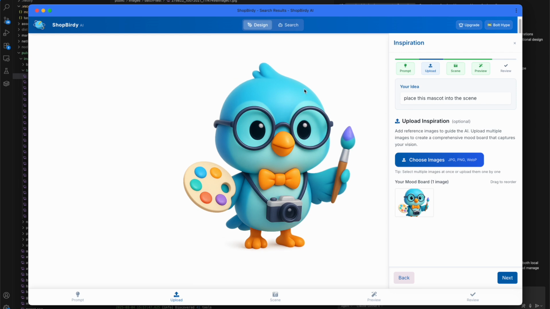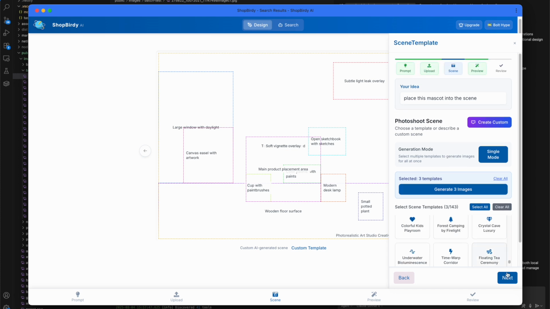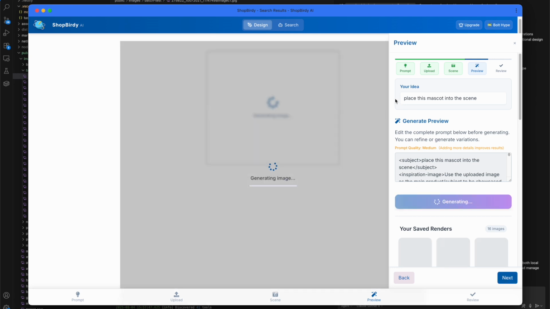So let's take, for example, this mascot image, and we're going to place it into the scene. This is our reference image. Already created this using AI, and I've also added the extract background feature, so it should be a nice clean image. And from this, I can now come to my scene template page and select various scenes that I want to place that image in. I've already selected those scenes, so I will now, this is the previous generation, I will now try it here. So that's going to fire off. This is a great tool for creators because it gives you a rich UI for you to really design awesome visuals.